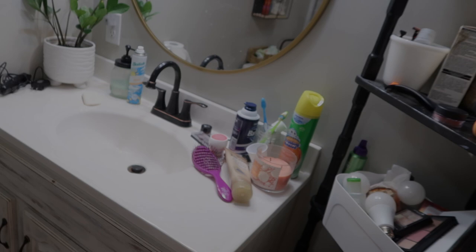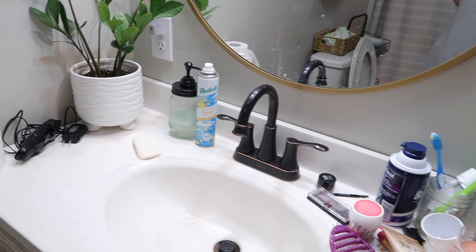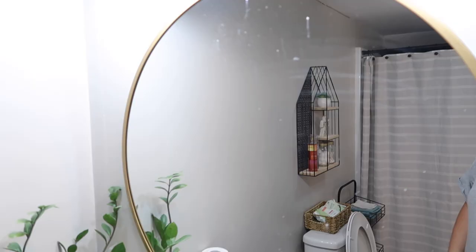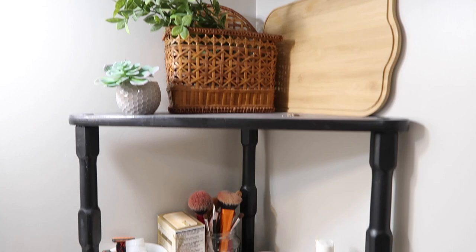Today's video, we're going to be doing a bathroom declutter, clean with me sort of situation. I was just in here doing my makeup and made things even messier than they already were. So as you can see, it's stuff everywhere. I need to put all this away. This mirror is super dirty. I've got to clean that, clean the sink, and then this is a total mess. I got to dust for sure.